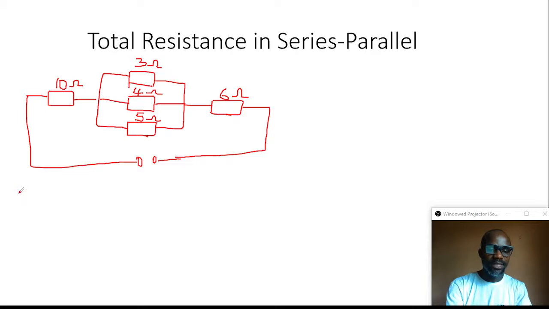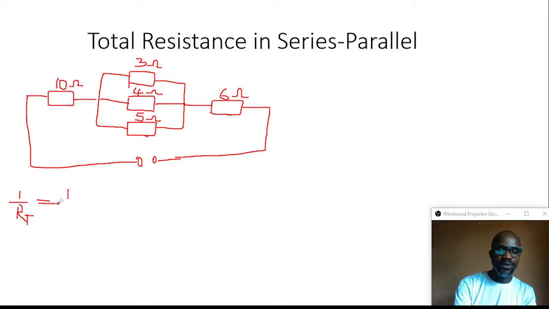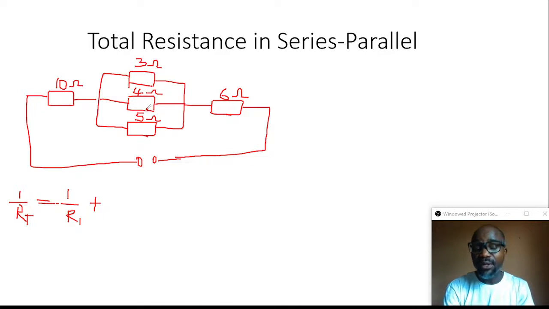The parallel formula is 1 over RT. RT, okay, the total resistance for calculating resistances connected in parallel is what we are stating quickly so that we don't waste time. Then we have 1 all over R1. We are going to do it to the number of resistances we have in the circuit, R1, okay? In the parallel section, not all the resistors offering resistances in the circuit, but the parallel section is what we are doing now because we are calculating the total resistance in the parallel section, right?